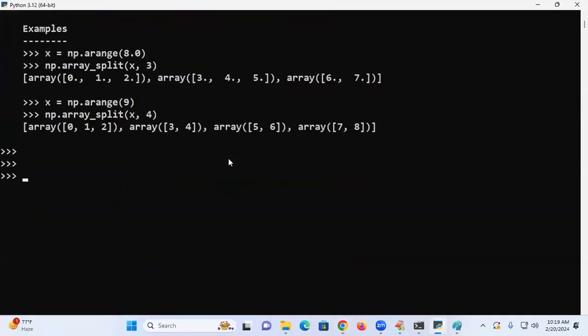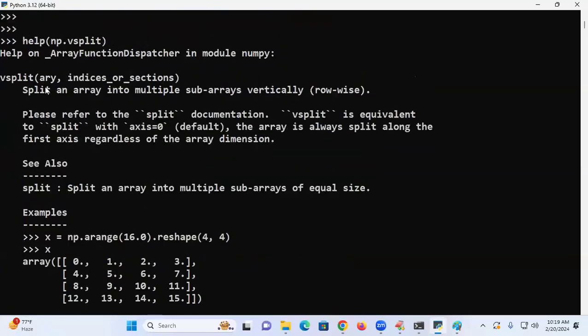What is this now? np.vsplit, please look at vsplit. The parameters are ary, indices or sections: split an array into multiple subarrays vertically. Very important.